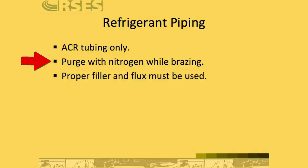If you don't have a flow gauge, well, you should go out and get one. But in a pinch, you can just use the T-handle on your nitrogen regulator and just barely, barely flow it so that you can just hear it. You don't want to pressurize the system while brazing. You just want to flow a little bit of nitrogen. That displaces the oxygen and it prevents copper oxide from building up on the inside, which can act as a contaminant. Plug up your TXV screens, filter dryers, things like that. It's a really nice best practice and not hard to actually do once you get the hang of it.